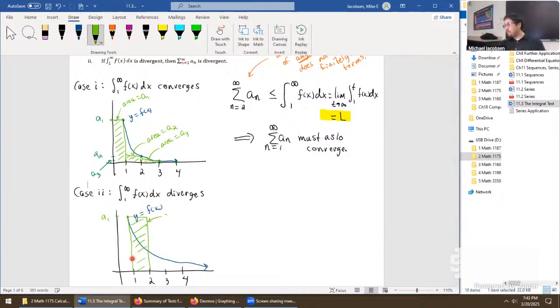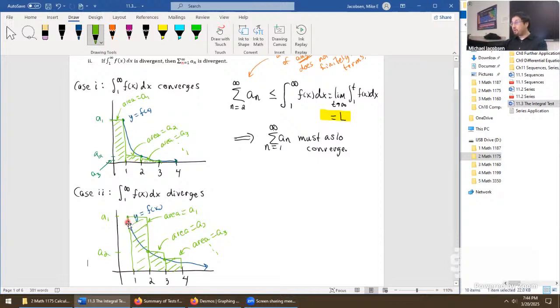So here is area equals A1. Then right at 2, here's A2. And this curve goes like this. Area equals A2. And this just keeps on going and going. Let's make this be our last one. Area equals A3, and so on. Dot, dot, dots, just to say the pattern continues for all time.